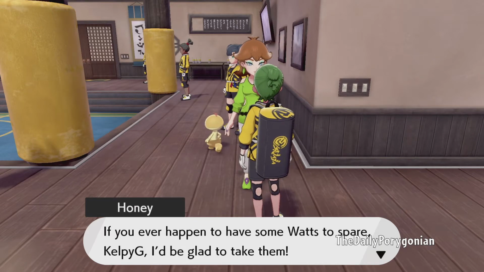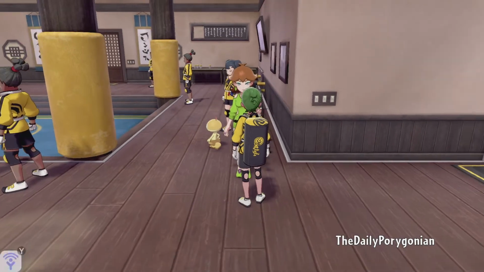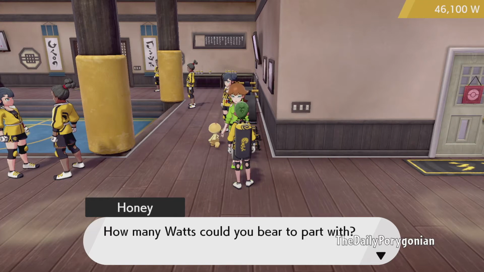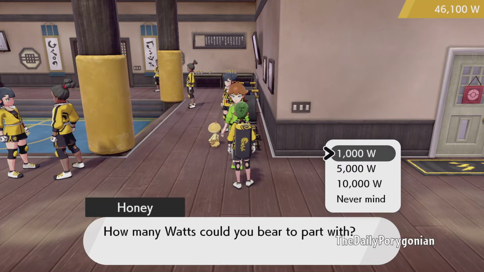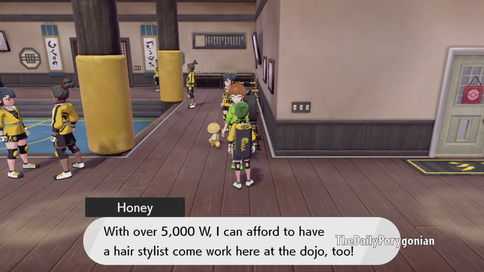Okay, so we have to give her watts so we can get extra features in the dojo. And I'm actually gonna just give her all my watts, 46,100 of them. We'll just start with 10,000. Okay, so she's gonna introduce a hairstylist at the dojo so you can change your hairstyle.